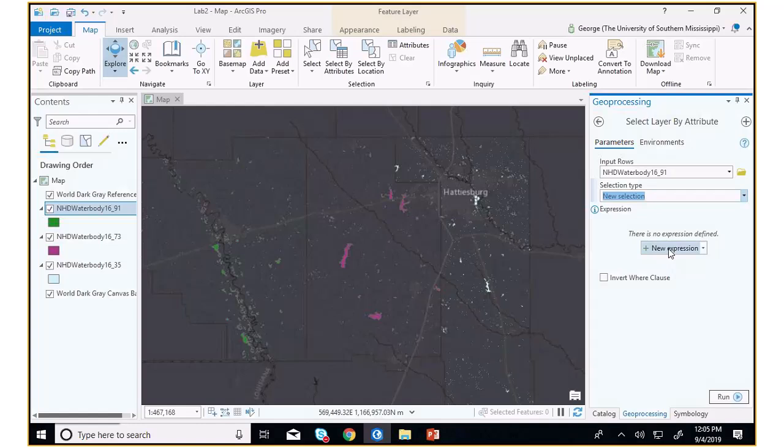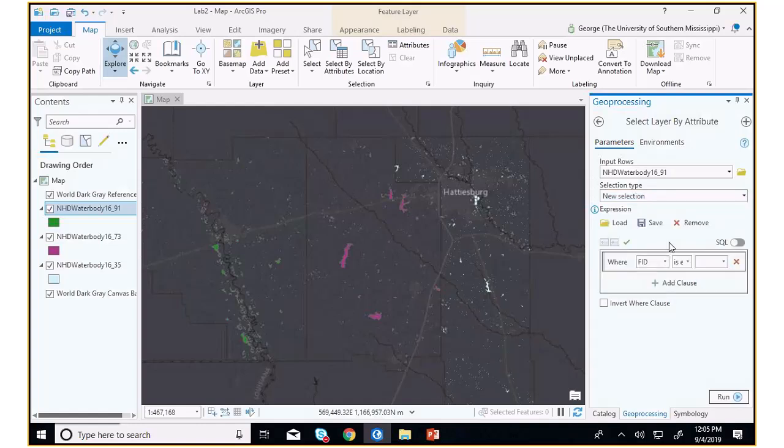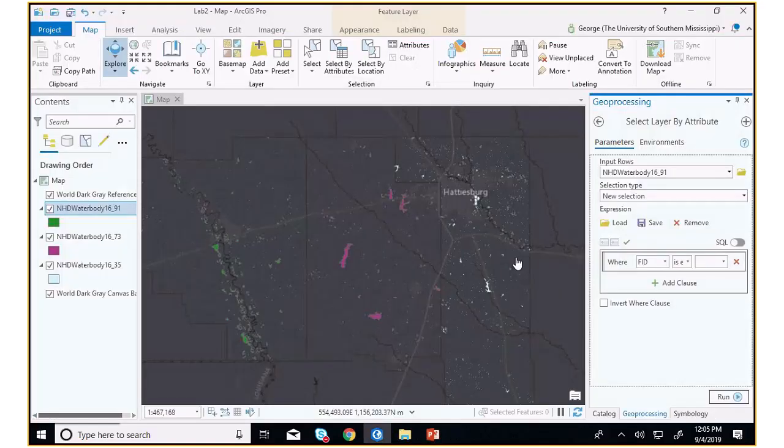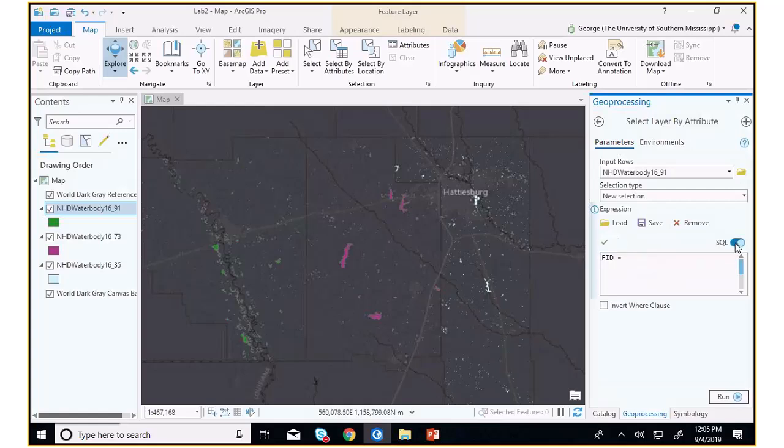And then I have to put in an expression. Now, these expressions are actually written in a language called Structured Query Language. SQL stands for Structured Query Language. ArcGIS and some other applications actually hide the building of this SQL a little bit, so they make it seem a little less intimidating. But you can, if you want, look directly at the SQL. That's what's kind of nice. So let's delete that and go back. Now if I hit New Expression, I can type in an expression.